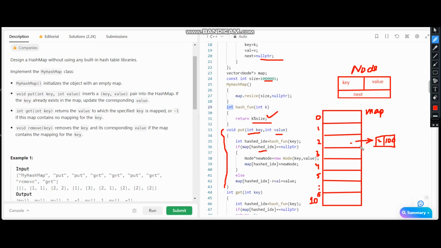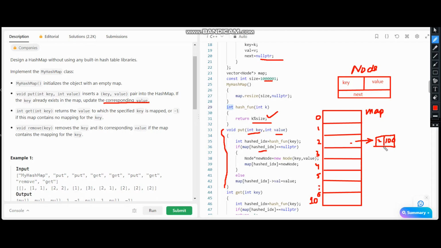Okay, so suppose that I have already some this key at this location, as they say that in the put, if the key already exists, you have to update the corresponding value. Suppose that I have 2 already here, and I have this node already here, right? And again I come up with this same key in the data set, right? Okay, we have been provided such a data set where there are multiple same keys. So I will again encounter with a 2.